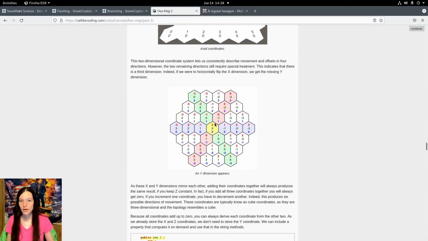And the y offset is half of the long side plus half of the short side. So you can see they are staggered.